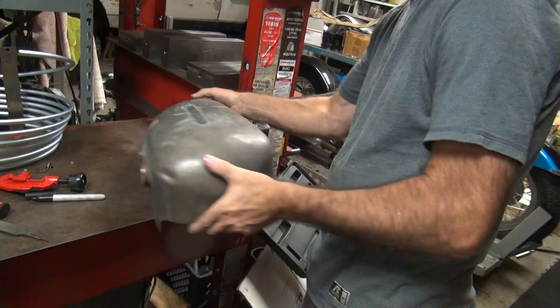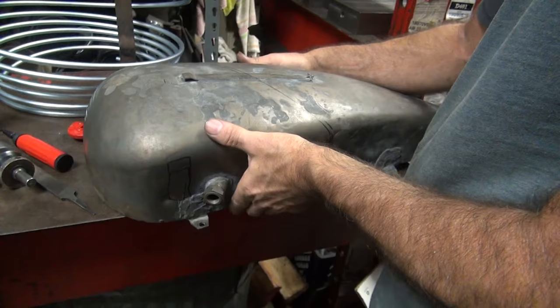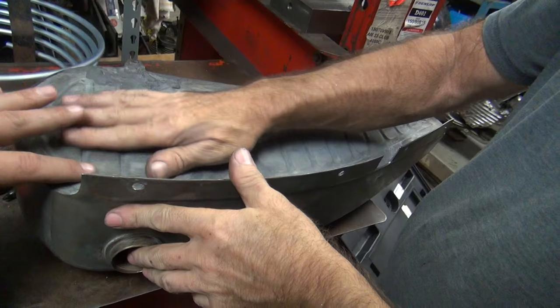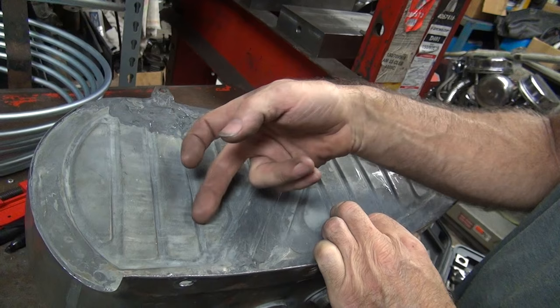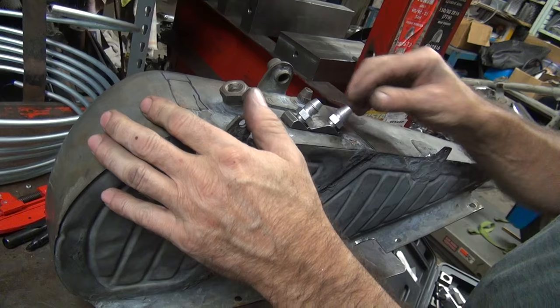All right, that almost looks like it belongs in there. It's almost a little too clean, but I can make it rusty if we want. So anyway, that's rubbing right up against the inside of the oil tank. I bent this stuff all up. Took out a lot of the dent that was in here. It was all ruptured and crumpled. So I got all that pulled up. And this is laying right up against the surface on the inside, so it shouldn't be vibrating too much. And we're still pretty close here. Pretty flat.